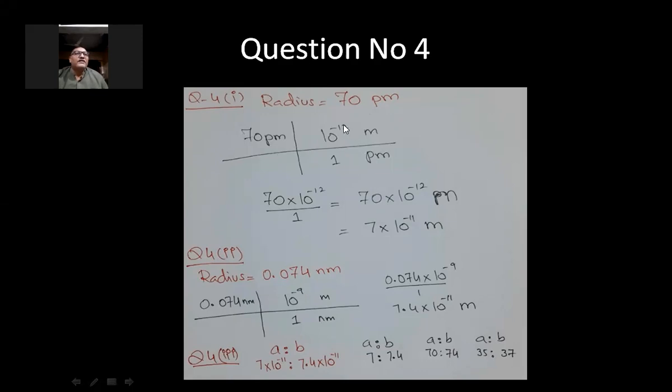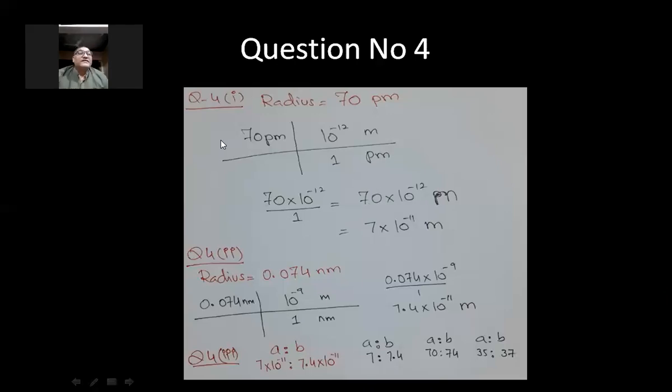So this will give the relationship between the picometer and the meter. So 1 picometer, that's given in the question, is equal to 10 raised to power minus 12 meter. Okay, so this is mathematics: 70 times 10 power minus 12 divided by 1. So that will be 70 multiplied by 10 power minus 12. So decimal is here. I move this decimal to this point, so you will be left with 7. Because you have moved the decimal to the left side, 1 power will be added. You moved 1 step, so 1 power will be added. So 10 raised to power minus 12 plus 1 will become 10 raised to power minus 11. So the final answer is 7 expo minus 11 meter.